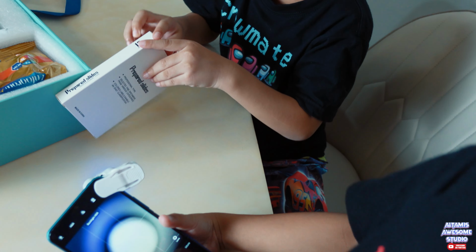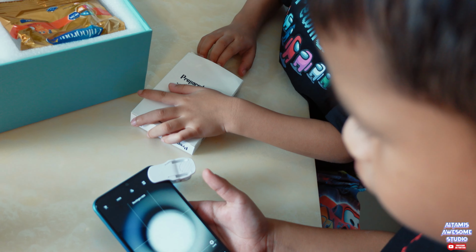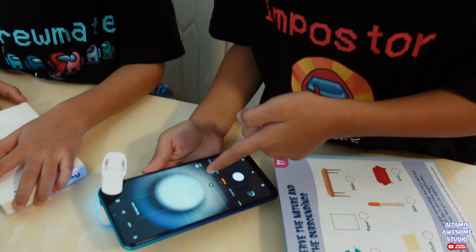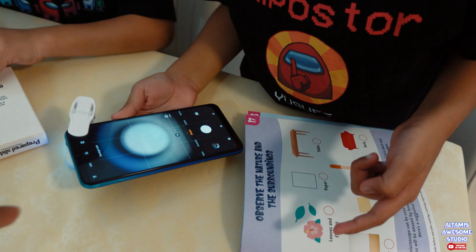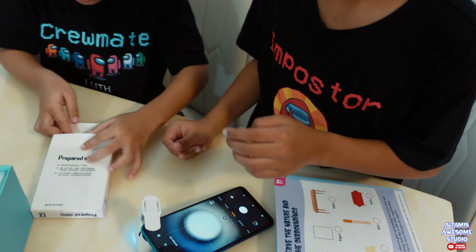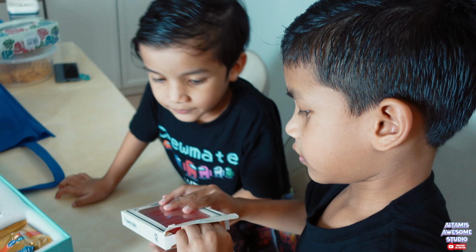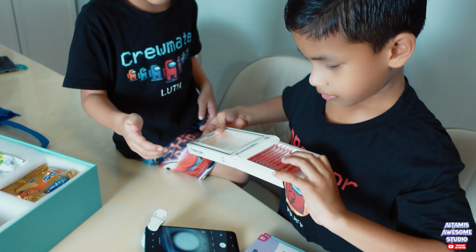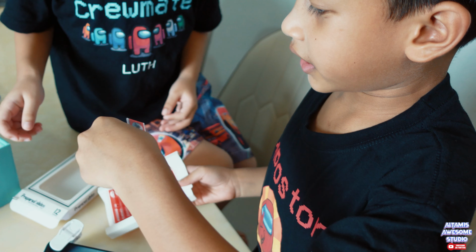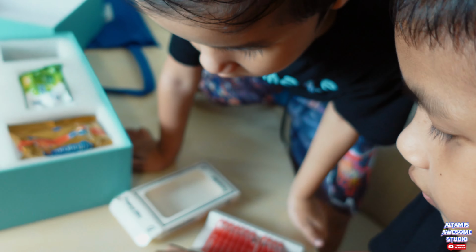Okay, take out the slides. The slides. Dark. Take out. Whoa! Are these germs? Maybe. I don't know. No, that's just those spotty things, pattern on the table. Okay, take out one slide, put it on the table. I think just take one first. A honeybee leg. Okay, put it down on the table. Just put it down here, I think.